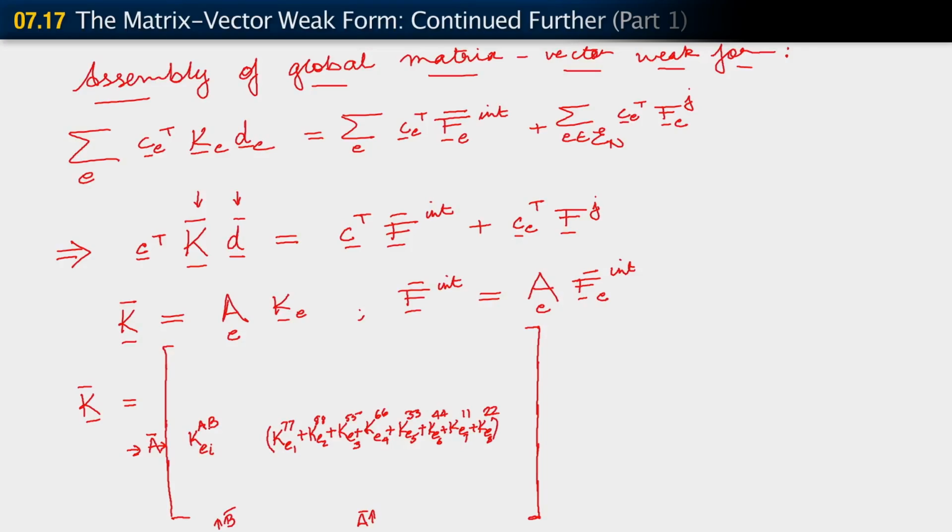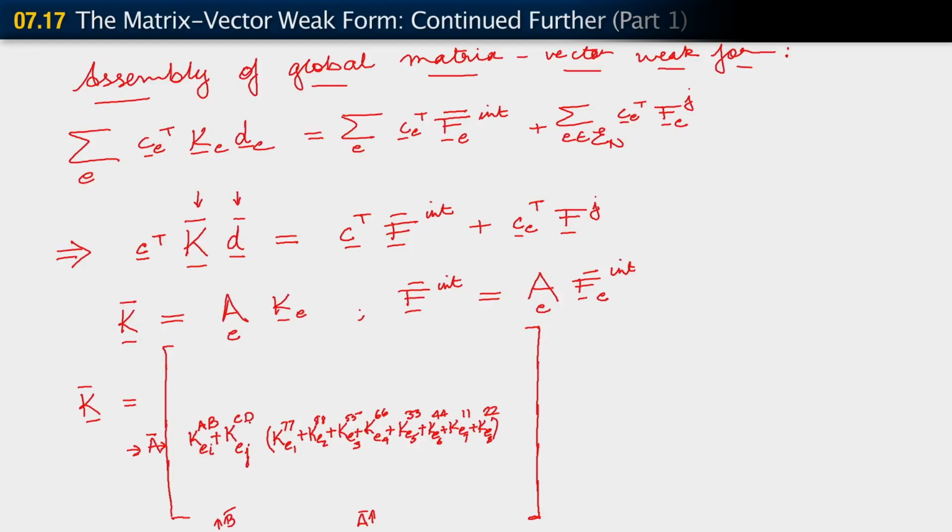Okay, in element E_i, that contribution K_AB from the local conductivity matrix of element E_i would show up in the global Ā B̄ position. If in a different element Ā and B̄ also showed up as local degrees of freedom, let's suppose in element E_j, the global Ā degree of freedom corresponded to the local C degree of freedom, and the global B̄ degree of freedom corresponded to the local D degree of freedom. That's where they would show up.